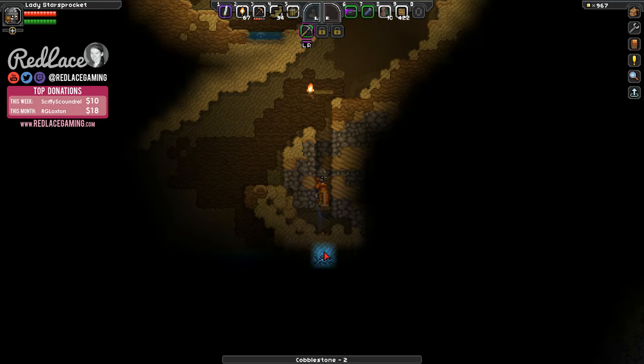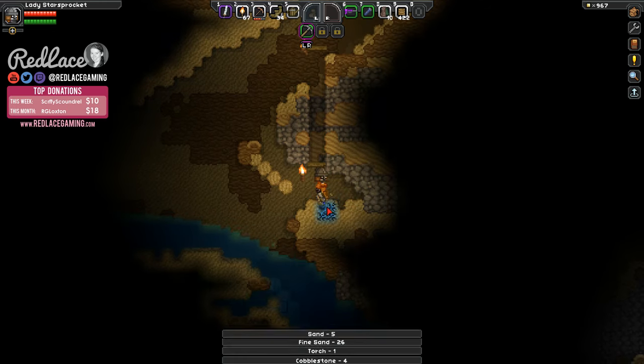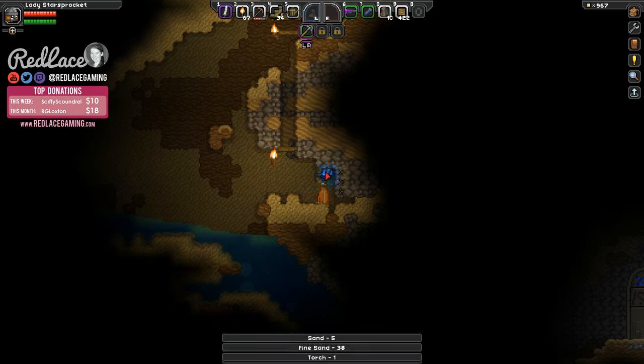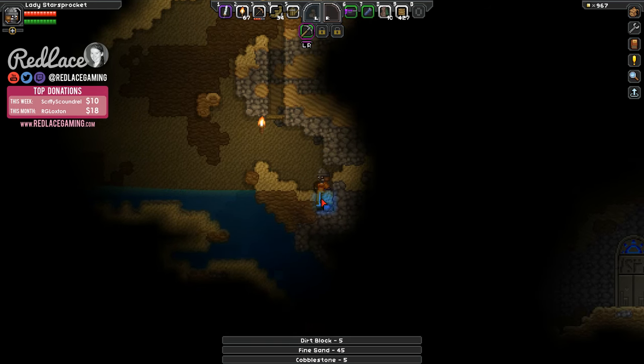Oh, I see light. There's light over there. What is that? Is it lava? More water. All right, we might have to take off the wall. Ooh, it's a challenge portal. We found a challenge portal. Yay! Let's go over to it.